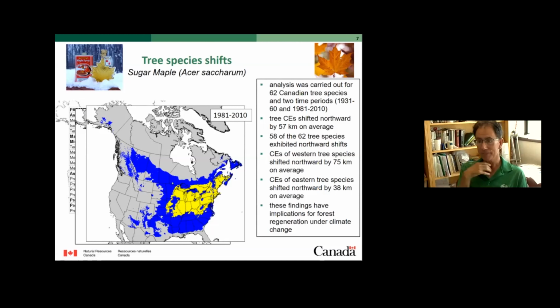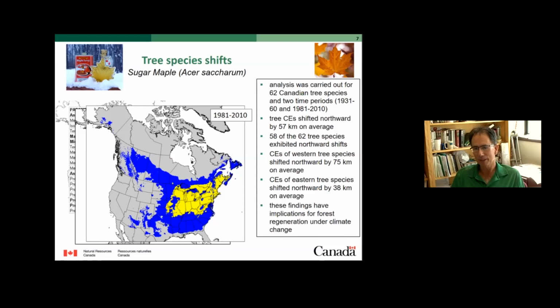So climate is shifting. The climate envelopes of the western tree species that we looked at shifted northward by about 75 kilometers, a little bit more than the east, which, based on what's known about climate change, is very consistent. For eastern tree species, the climate envelope shifted 38 kilometers. Now you may notice I'm talking about climate envelopes shifting, not necessarily the trees. Trees don't shift in the same way that climate is at the moment. That's part of the issue with climate change, that climate is changing more rapidly than species can adapt.